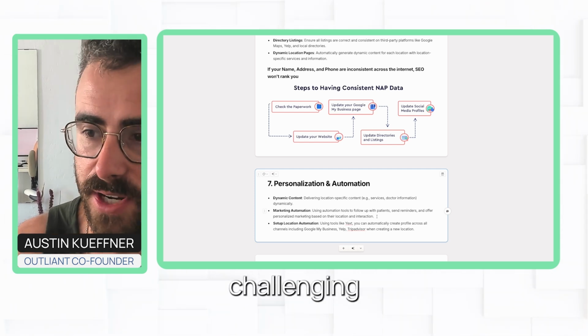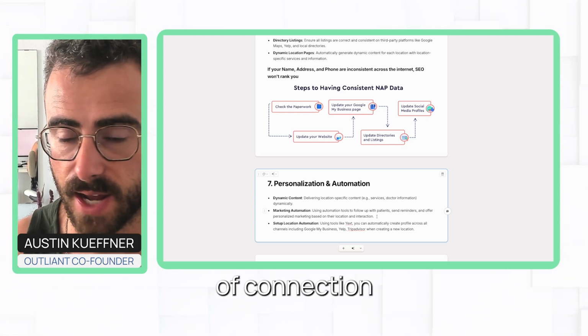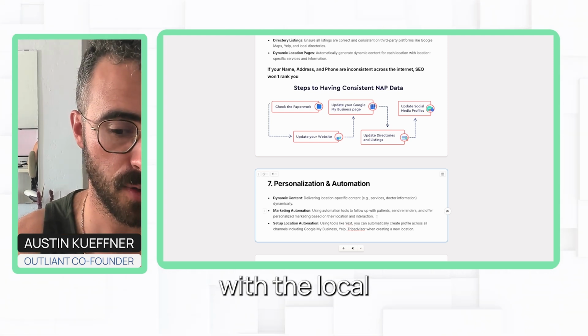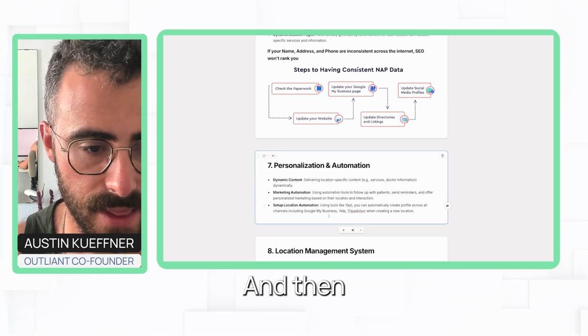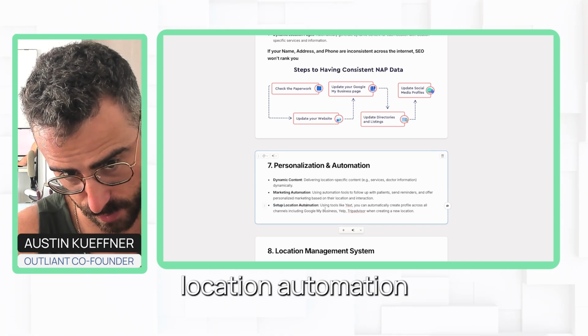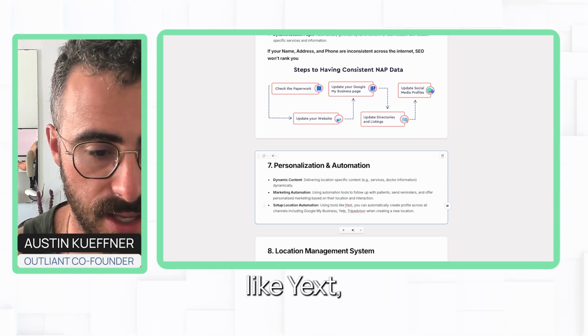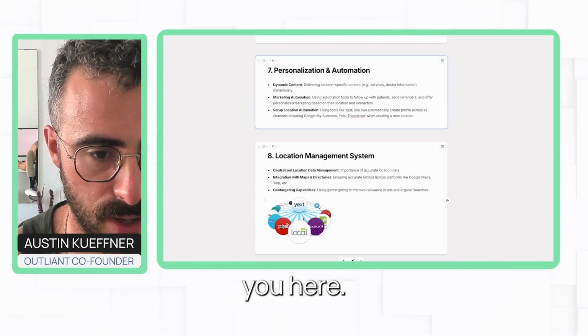This can get pretty challenging at scale, but it is a way to build that sort of connection with the local brand's constituents. And then another thing that we like to do is set up location automation for our customers using a tool like Yext, which I will show you here.